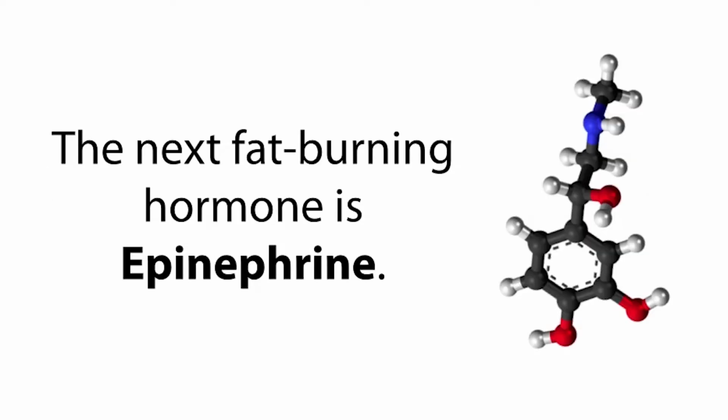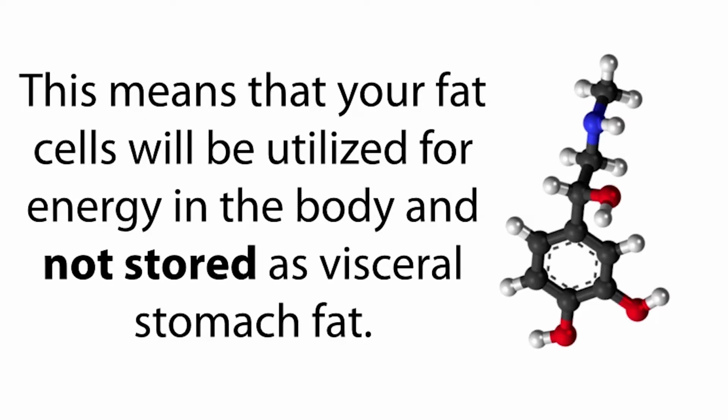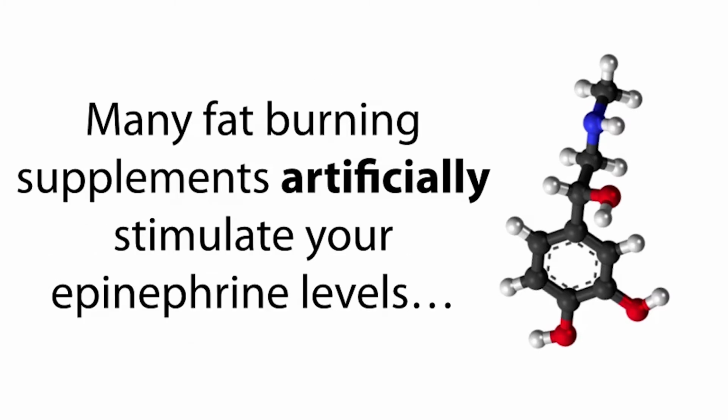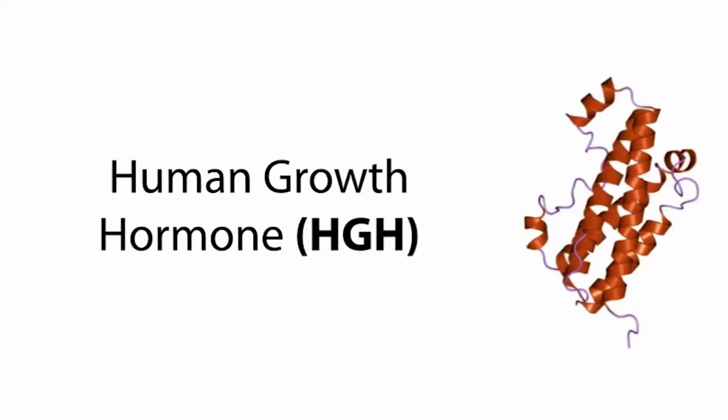The next fat-burning hormone is epinephrine. This is known as the flight or fight hormone, and it's what makes your body burn fat for energy in the body. This means that your fat cells will be utilized for energy in the body and not stored as visceral stomach fat. So with that said, it's obvious that if you want to supercharge your fat-burning results, then you want your epinephrine levels to be high. Many fat-burning supplements artificially stimulate your epinephrine levels, but in a moment, I'll show you the method that maximizes this hormone naturally. Last is human growth hormone, or more commonly known as HGH.